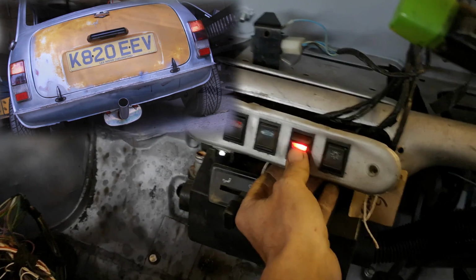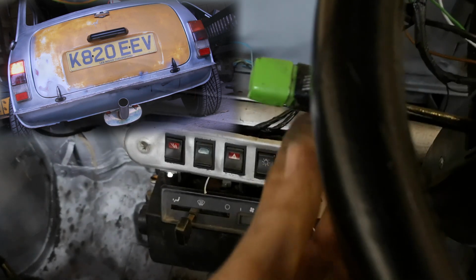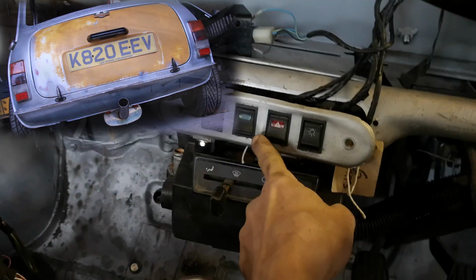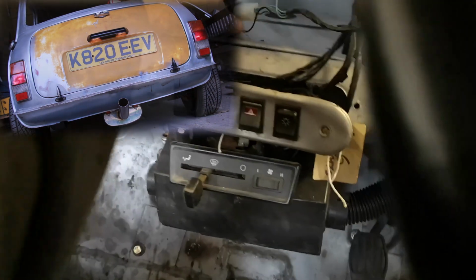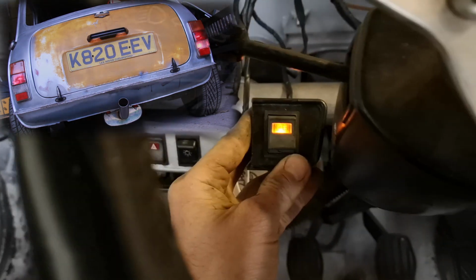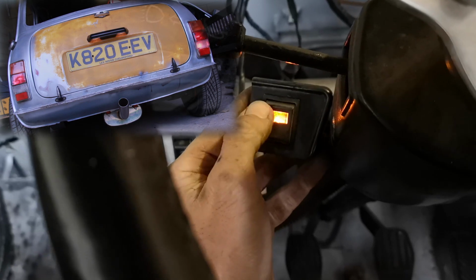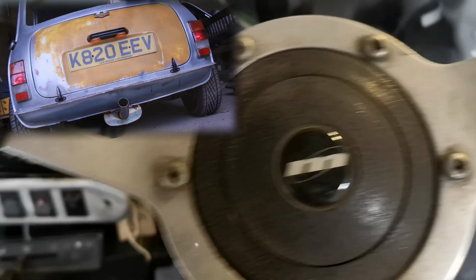So rear lights, we have obviously hazard light, we have left indicator, right indicator, simples, we have side lights, we have fog light, which I think comes on only with dipped beam. There we go. And a little indicator. Very nice. We might have to improve on the LED bulb around the back there, but that's what that is. And then brake lights on the foot pedal.